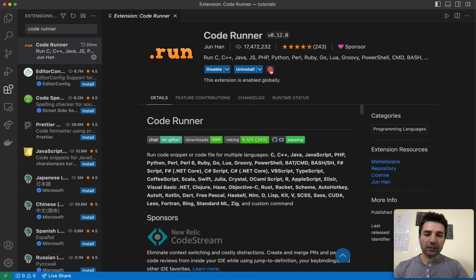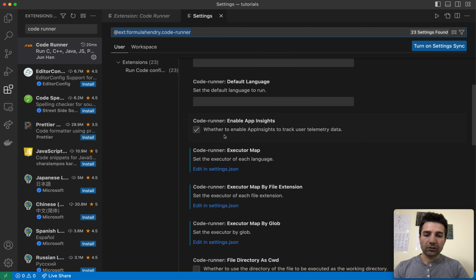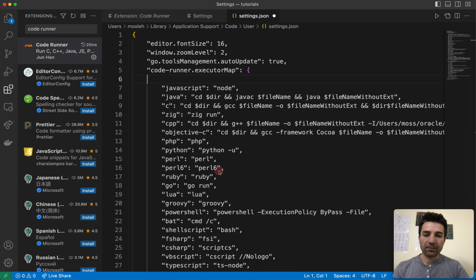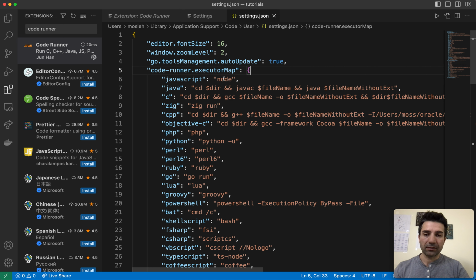Click on the little gear icon here and then Extension Settings. Scroll down to executor map. Click on edit in settings.json. It will automatically add a new line to the file. You just hit Command Z to undo the change.